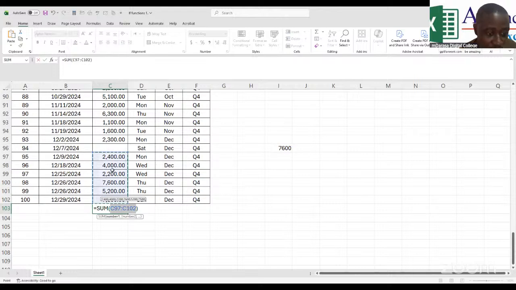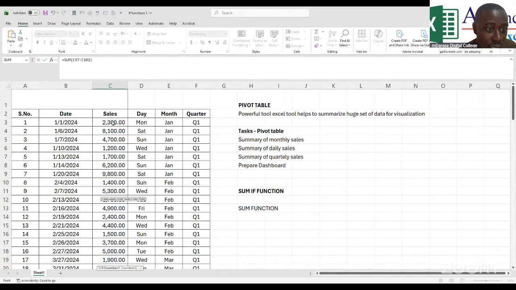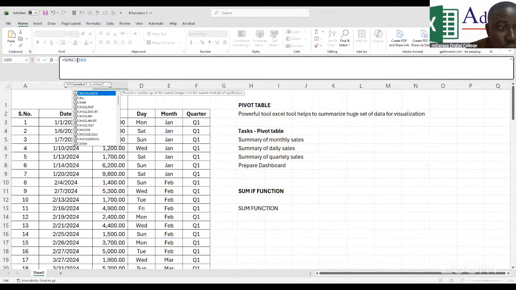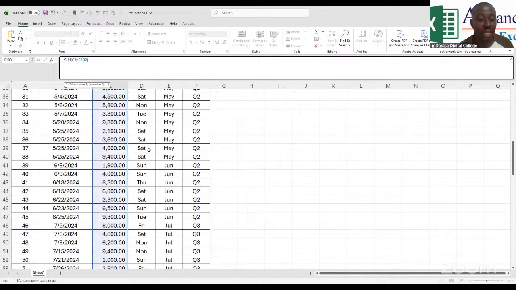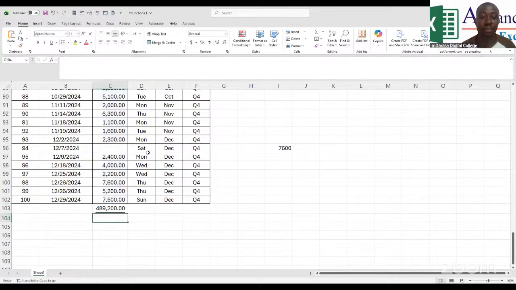So what is the easiest way? Without hustling, scroll to the first cell, which in this case is C3. You just come and edit here, typing C3. It will fetch all the data, including where you had an empty cell. Then press enter. James, that's the best way that you can always handle it.